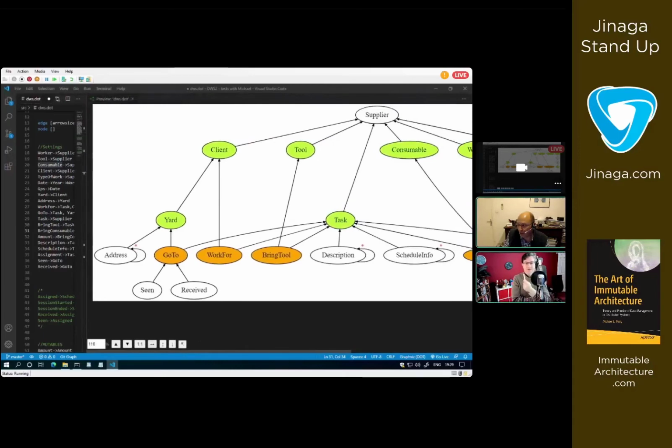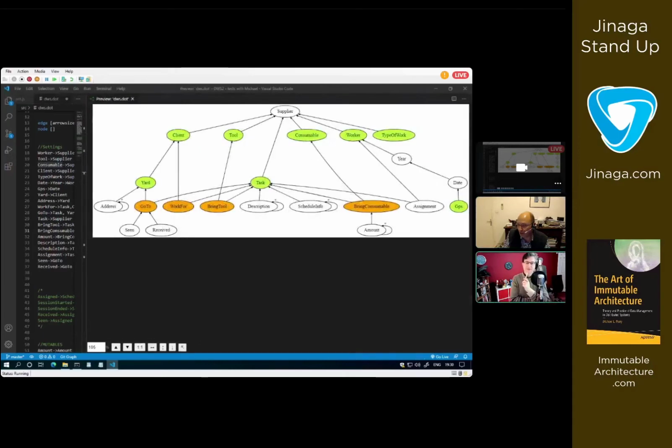Yeah, and in order to capture that, in GraphViz, certainly, but also in your software, they would have to be distinct names. So, go to seen, go to received, work for seen, work for received. Yeah, because otherwise it will be the same one. Yep. So assignment here goes to worker and goes to task. Yeah, and so that's fine.